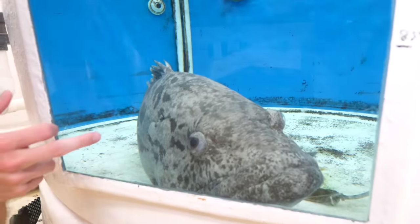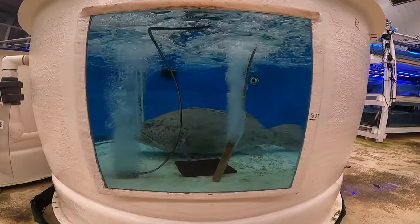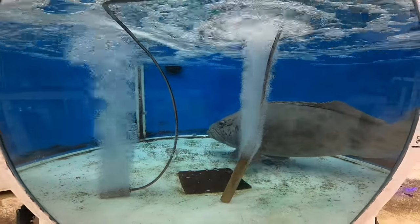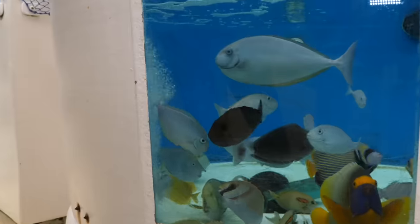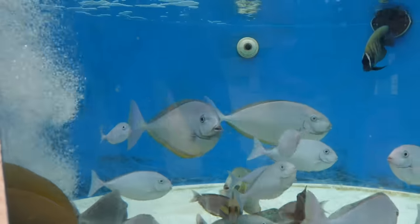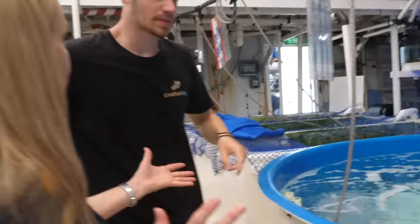As we keep moving through the facility, we go into bigger animals. Potato cods are a bit iconic on our reefs — they're a type of grouper, they call them a potato grouper. Then of course you get assorted fishes — these are our intermediate species, like bigger angels and tangs. These animals go to public aquariums for their big ocean habitat. We have some systems around 5,000 liters and others that are 10,000 liters. This one is around 3,000 to 5,000 liters total.